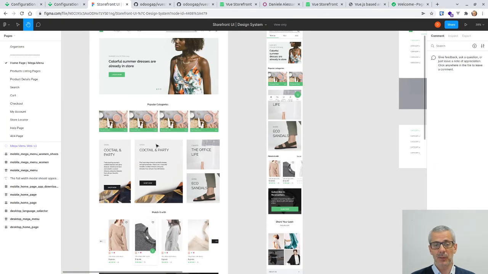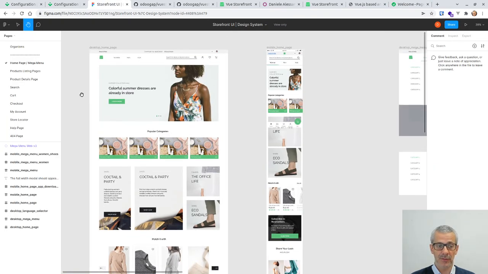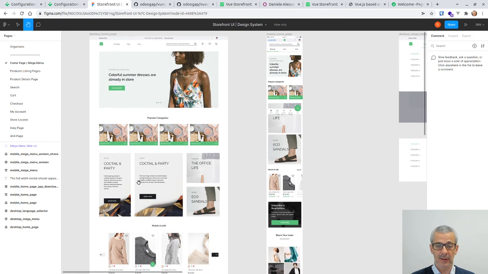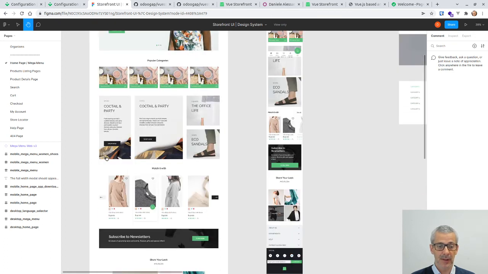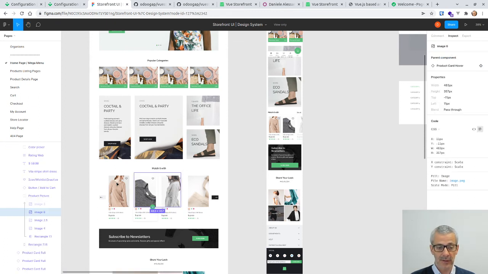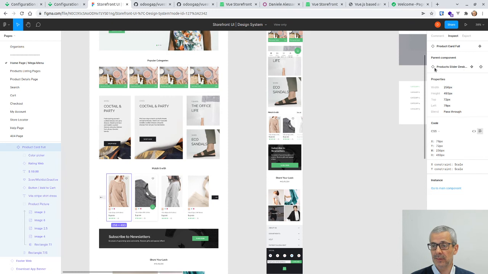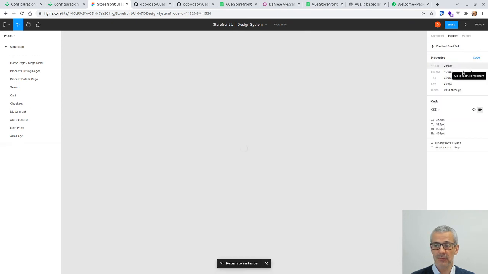But how it works is that when you start the project, you first define every component, and it's much more like when you're doing software development. You can select, for example, a component, and then you'll see here, click here, and it jumps into the component.